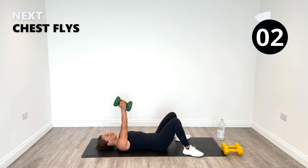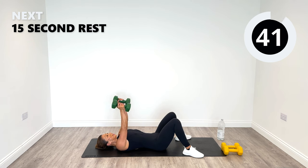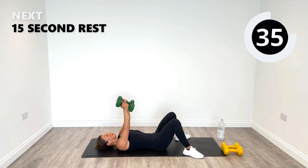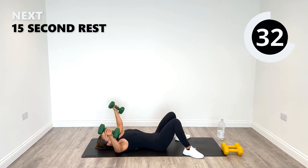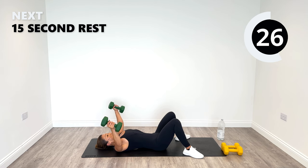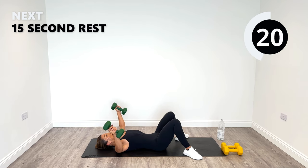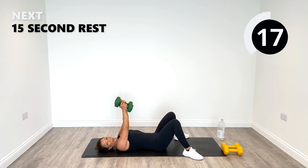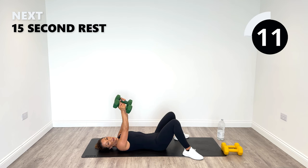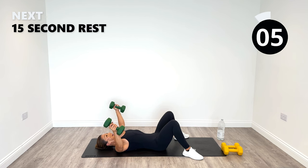I'm going in with the eights. I'm not going back. No going back now. Squeeze it to the end. Breathe it out, squeeze. Give 15 more seconds on these chest flies. Keep going, remember, say to yourself, just one more. Single arm rows coming up on the left next.